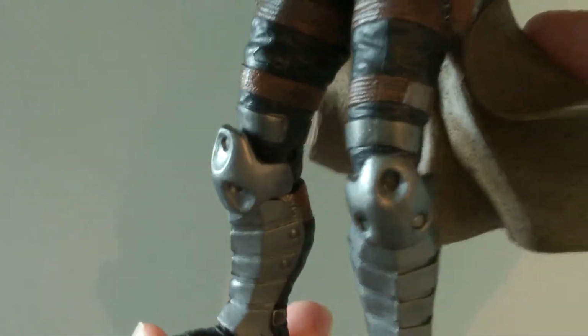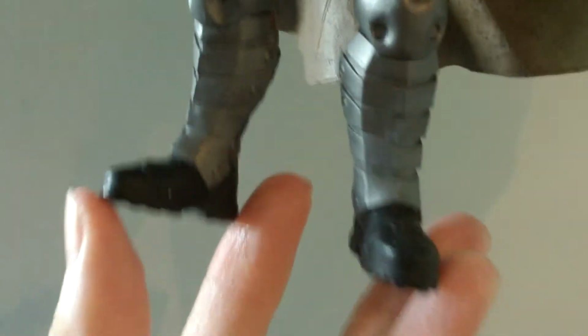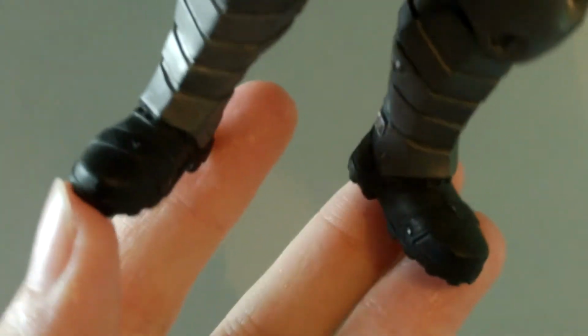Further down here you can see he's got some nice armor plating on his legs and connected to his boots, so you can see that very nicely there. Really nice sculpt work across the whole boots. These actually feel really nice as well.